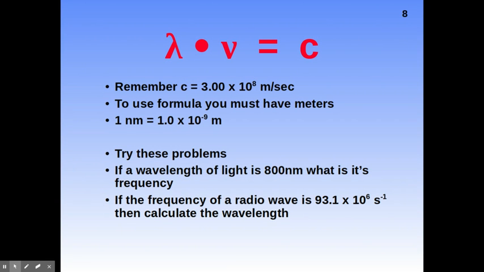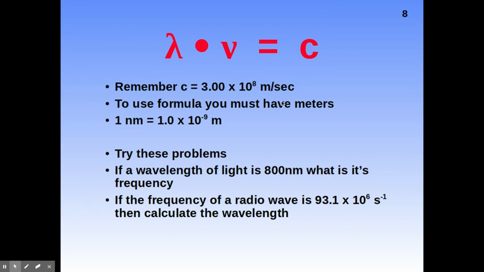All right, let's take a look at calculating some of these problems. Here's where all that stuff comes back from the beginning of the school year. So we've got wavelength times frequency equals the speed of light. Remember, speed of light, always the same. So this is like a plug and chug algebra problem. I always know what this is going to be. So if I know one of these, I can calculate the other one. If I know this, I can calculate this. If I know this one, I can calculate this. And a little algebra will tell you, basically whatever you're calculating, you're going to take the speed of light and divide it by the one that you're given to get the other.